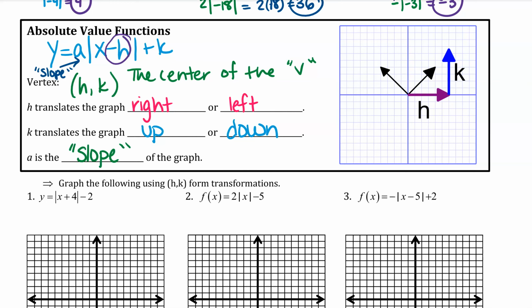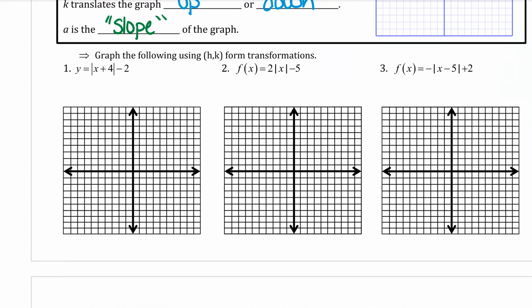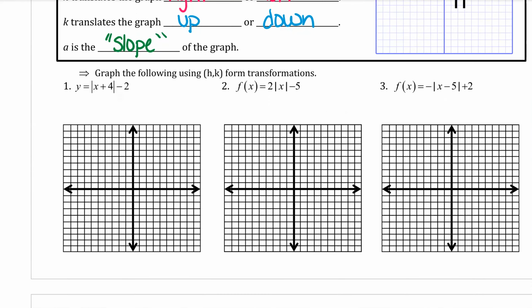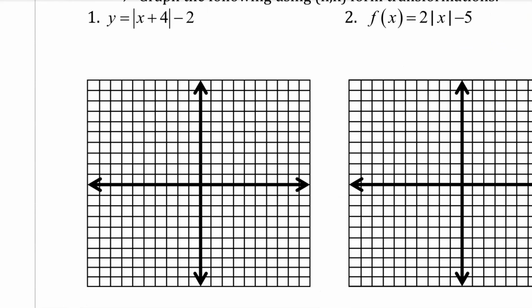So we're going to do some graphing, okay? I'm going to do 1, 2, and 3 with you, and then you're going to do some other ones by yourself. So number 1, it's already in hk form, so this is my h, this is my k. Now this just moves it over, so remember your h is your opposite, so I write it down as a vertex. You always change your h, so the opposite of +4 is -4. k stays the same, keep k, -2. So this is going to be my starting point or my vertex. So -4, 1, 2, 3, 4, -2, boom.